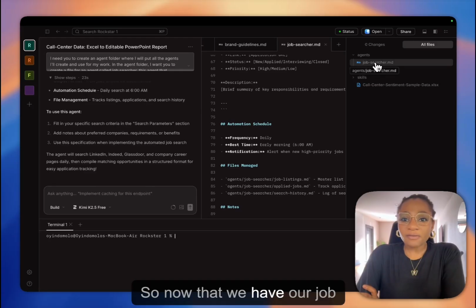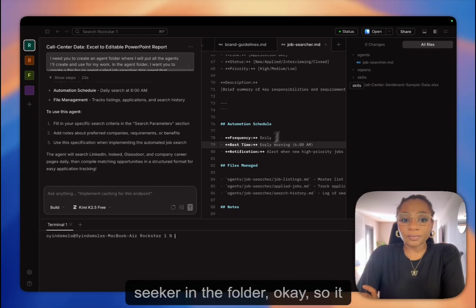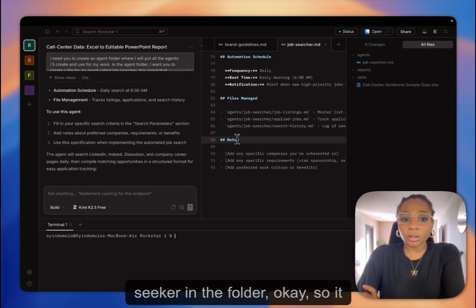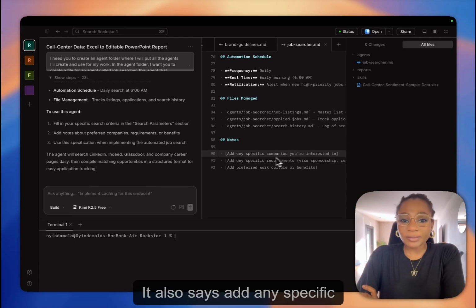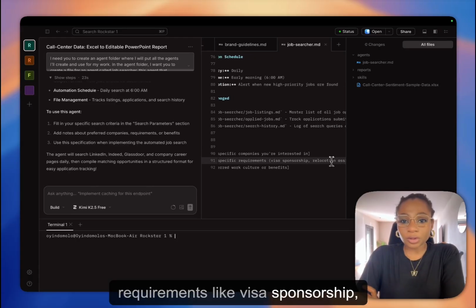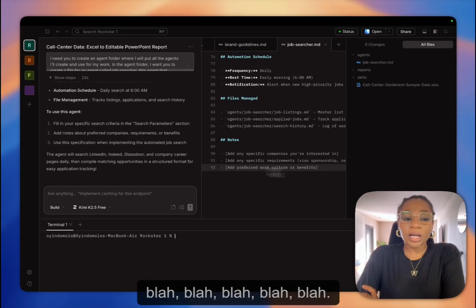So now that we have our job seeker in the folder, okay, it says add any specific companies you're interested in. That's great. It also says add any specific requirements like visa sponsorship, and so on. And that's it.